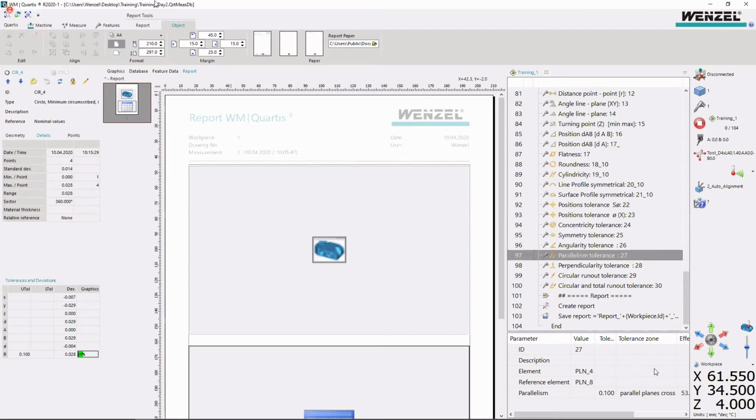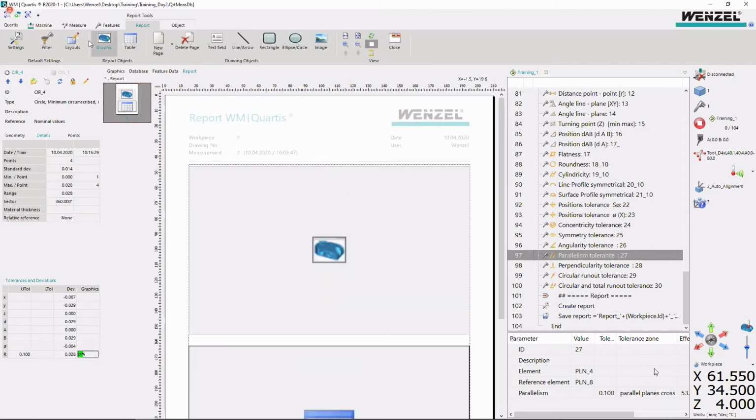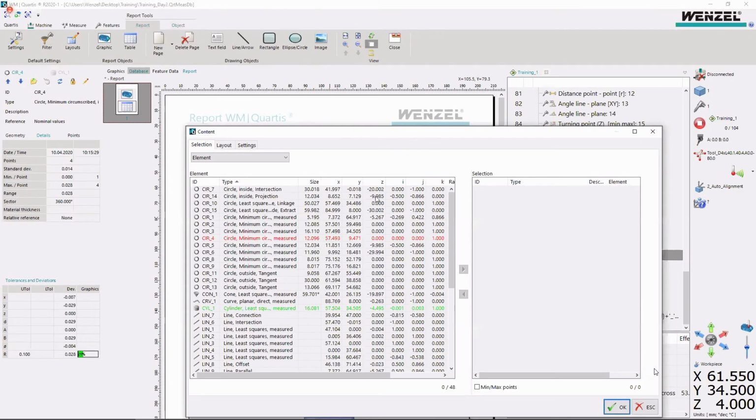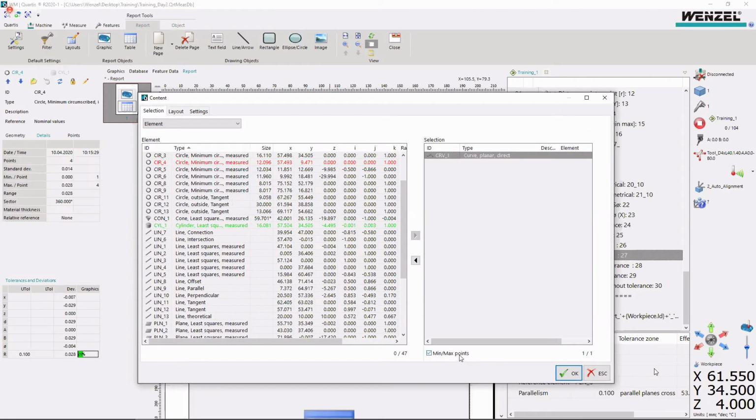And then here is the graphics and the table. So graphics and the table is done for you. You just need to double click and then put in what you want. Okay, like let's say I want to put in the curve. Okay, and then take this minimum and maximum point, and then it will show me.